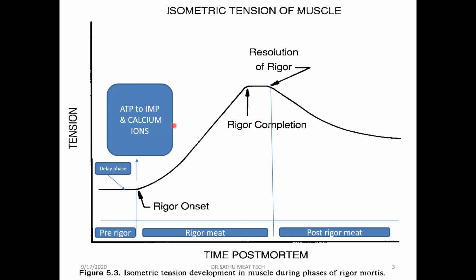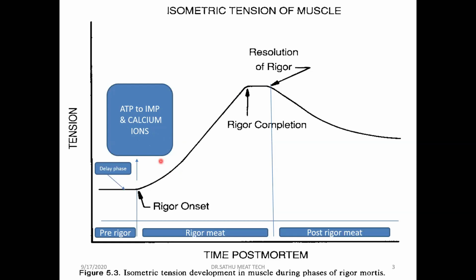This is because at the low temperature, there will be a disruption of the sarcoplasmic reticulum. So the sarcoplasmic reticulum will not be in a position to hold the calcium when we expose the muscle to temperature less than 15 degrees centigrade. The disruption will keep on increasing when we go to lower and lower temperature. It means that the disruption at 0 degree is more compared to that of 15 degrees centigrade. So whenever we expose the muscle to less than 15 degrees centigrade, there will be release of calcium ions because of the disruption of the sarcoplasmic reticulum. So just remember this point or keep this point in your mind to understand the further explanation.